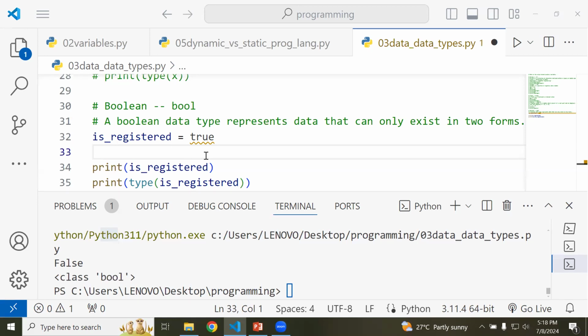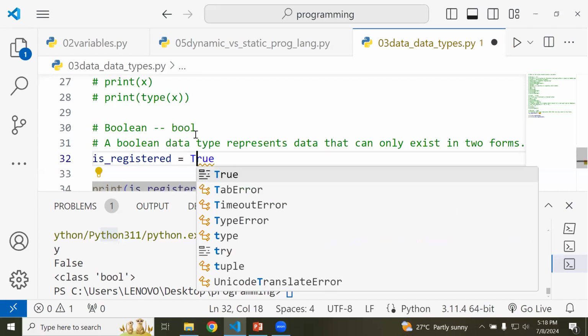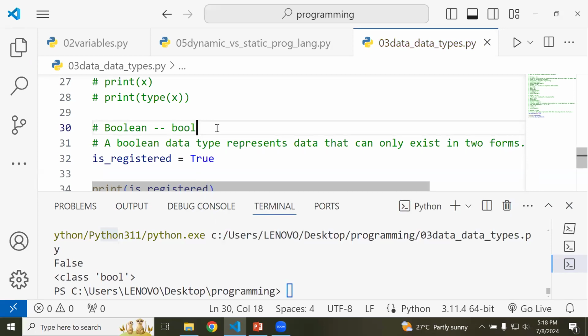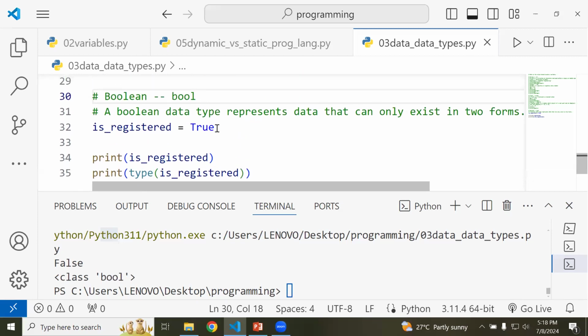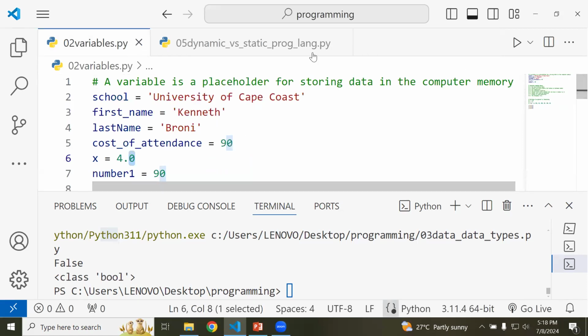So Irama also has it in the chat over here: because Python is case sensitive. So yes, that's true. It is because of the case sensitivity. So this capital letter true is different from small letter true, and it is always going to be different because of the case sensitivity of Python. So in as much as we want to represent a Boolean data type, we have to represent it the way it is supposed to be represented, and that is using the capital letter T for true.